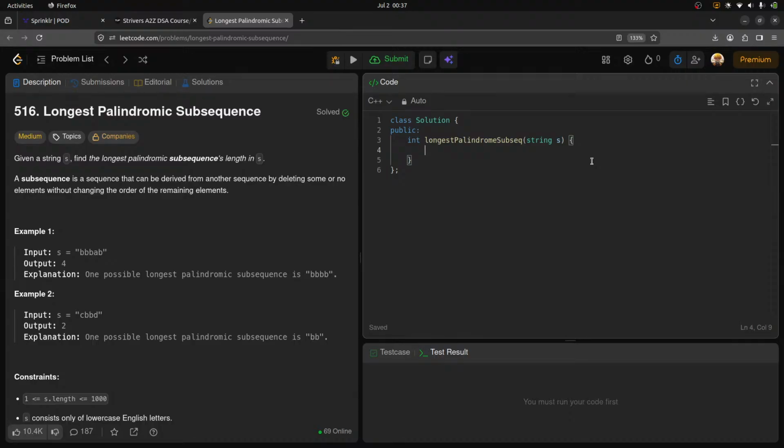So I need to think about this problem for a while. So how can we actually come up with the longest palindromic subsequence? Okay, let's try to think that I'm going to define a state. Let's say i.